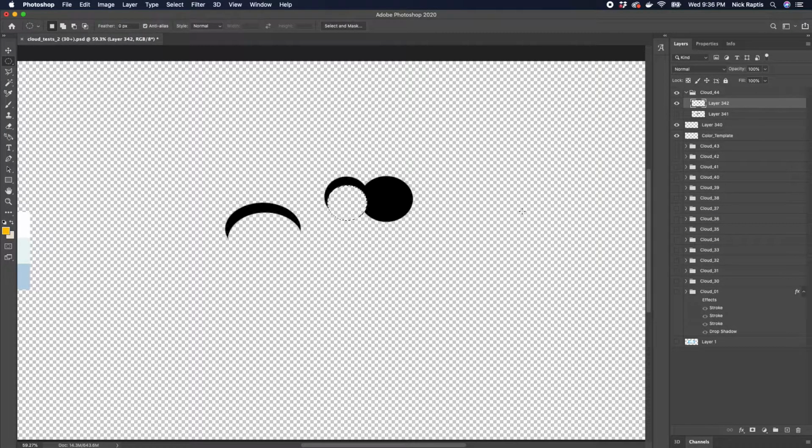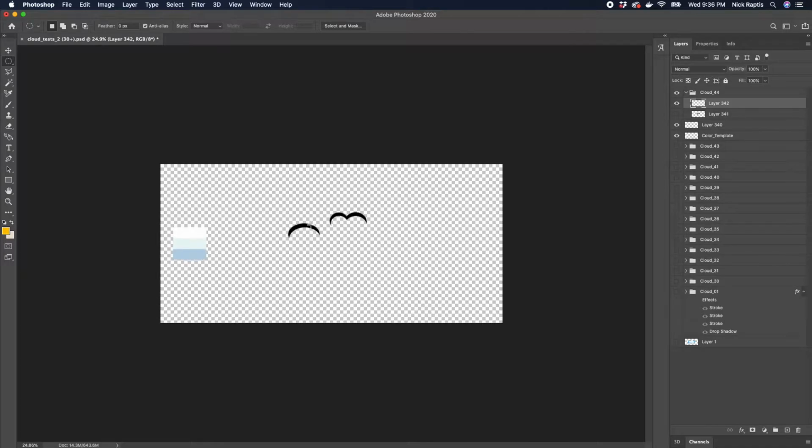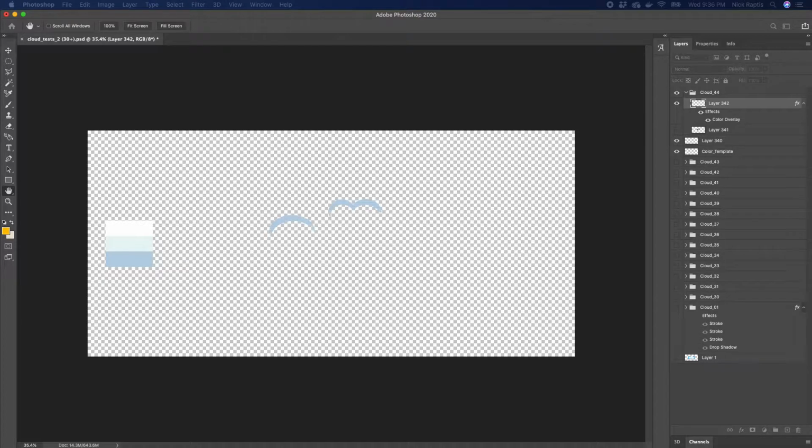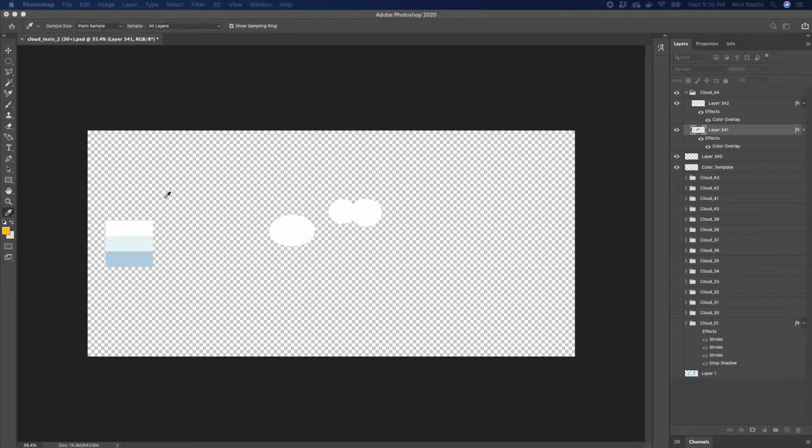We'll delete like that, and then here we'll just kind of delete. So now based on my color template, I'll just make these be white. So I'll eyedropper that particular color, which just is the color white. Then these guys will be the body color, which is the color E8F5F5 if you're interested.